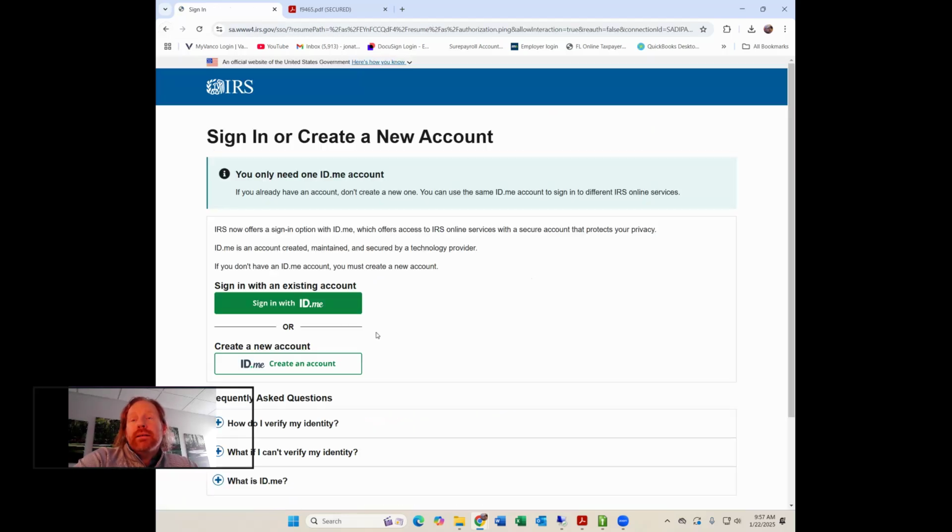So what ends up happening is I'm going to go back in time. I'm going to hit this as an individual, and it's going to come in with this sign in or create an account. You have to have an irs.gov account. In today's world, there is no reason why you shouldn't. You can see what you owe. You can see letters that might not get to you. You can see tax return details, right? You can see so much, and there's just no downside to having it. It takes time to jump through the hoops to get it in there. You got to have your tax returns handy. They're going to verify information because this is a very sensitive site.